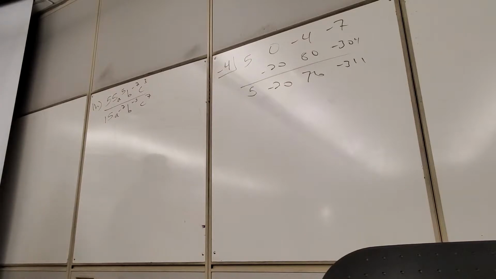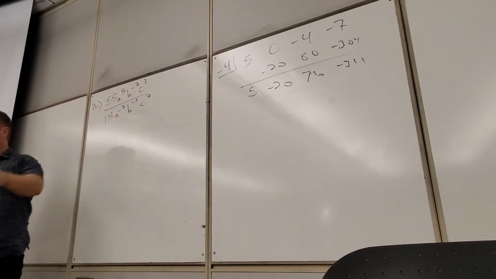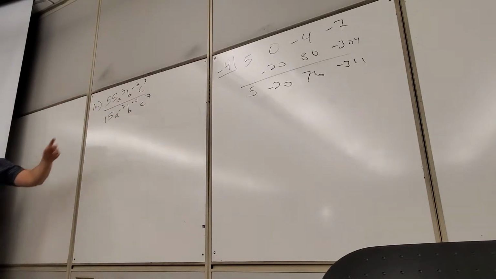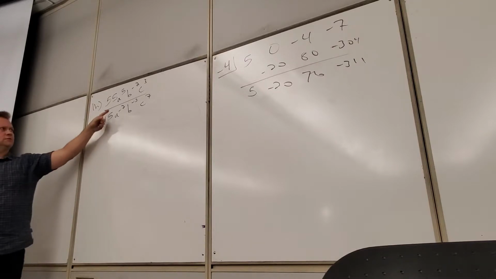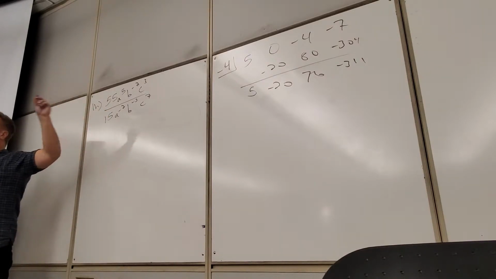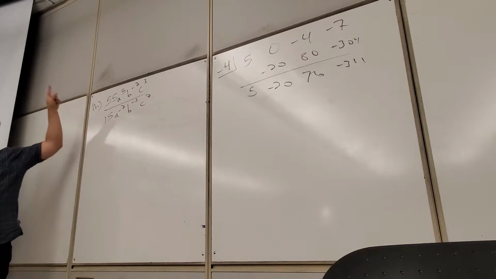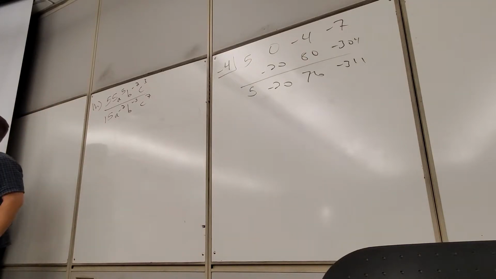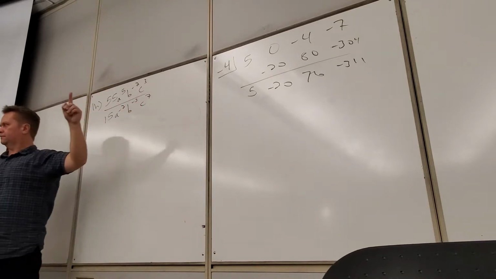So I want you guys to realize a part of this problem is really old news. 55 over 15 reduced. I think I saw some people in the homework tell me that the next step they put a 40 here. What are they doing to get 40? Subtracting. This doesn't say subtract, it says divide. So remember, powers will not act like numbers because they aren't numbers. They have their own rules because they're not numbers. There's not a 7 in this whole thing. Right? I think at this point we all should understand what I mean by that. There's no 7 in there. There's something that has a 7 because there's 7 C's, but there is no number 7.